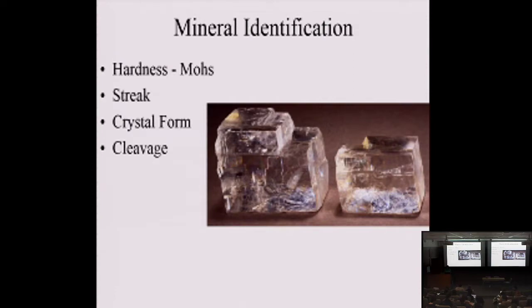Next, we look at cleavage. Cleavage is defined as the way that the mineral breaks along weak planes. Sometimes there's no cleavage. I'll show you some pictures of cleavage. It takes a little bit of experience to figure out cleavage sometimes. We all, I think, know this mineral called mica. Maybe you think it's a rock, but it's a mineral that cleaves or breaks in one direction. So it's really easy to flake layers off of the mica in one direction, but if you tried to break a whole sample, you wouldn't have much luck. It's a silicate mineral. It's pretty hard. So that cleaves or breaks in one direction.